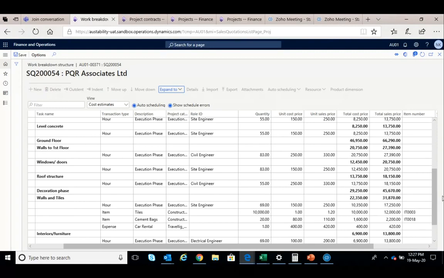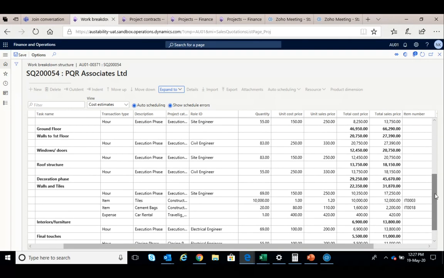Usually the BOQ is given by the customer like this. So you can download the BOQ, and for each element you can put the quantity, unit cost price and selling price. The unit cost price obviously can come from the item master, or if you don't have an item master, you can temporarily put the cost here itself and then purchase the item at that cost. Usually this is done by the estimation department, who do the complete estimation of the project and give you the estimated cost, which is incorporated into the system. Can you go back, Naren?